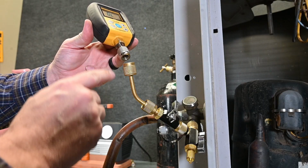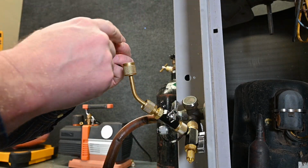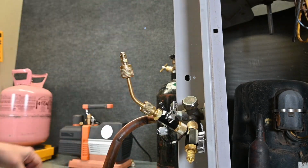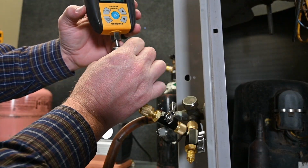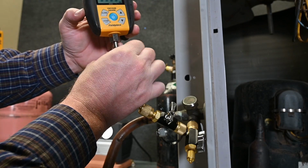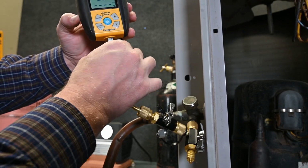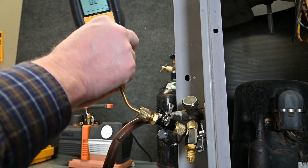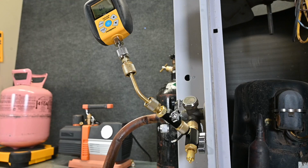Since I have 2 female connections, they won't hook together, so I'm going to use this adapter. In field service, I wouldn't do these extra steps because, again, the more connections we have, the more likely we are to have fail points or leaks, so I want to make sure the fewest connections as possible, but for this video demonstration, we'll use it.